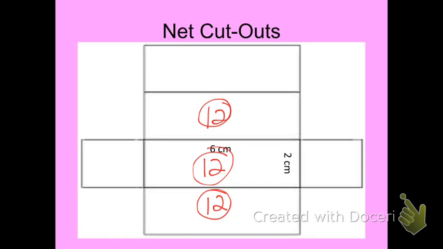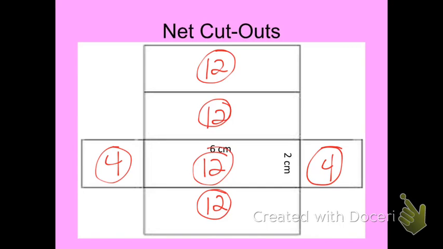Okay? Now let's talk about these little ones. This is 2. What's this one going to be? 2. They didn't tell us otherwise, and actually this one is going to match with that one, which we know is 2. There's 2 ways that we know that this is 2. So this is 2 and 2, so that is 4. And that is 4. Okay? So we have an area inside of each piece, just like what we just did.